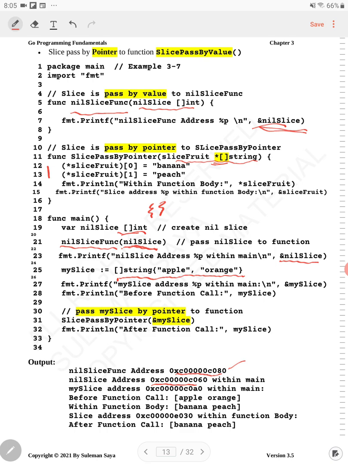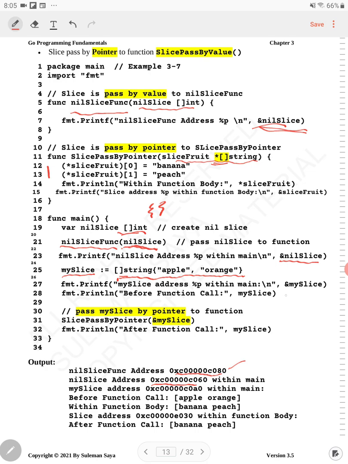Once we do that, my slice will have capacity 2 and length 2, and the descriptor pointer will be pointing to the underlying array. The descriptor will be created once we finish this operation at line number 25.